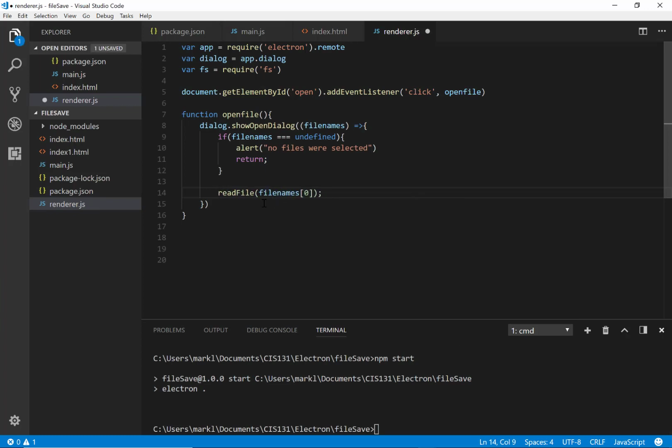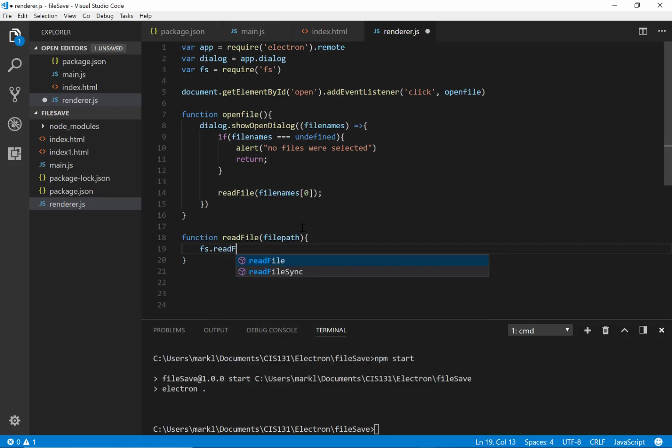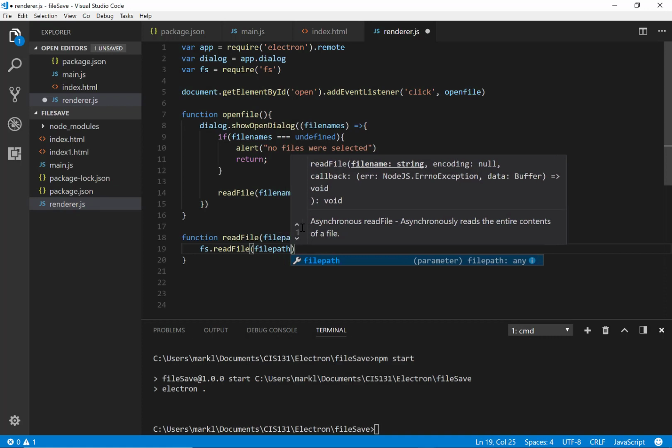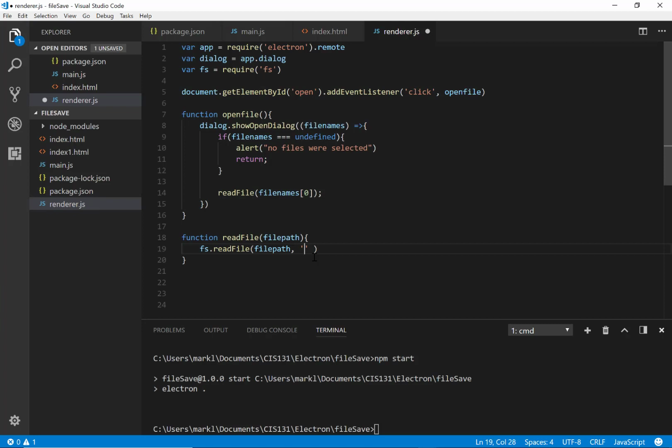So let's write that function. Function read file, and it's receiving a file from right here. Now we'll utilize the FS library, FS read file. We'll give it the path, or the variable name that we have that file name in. You can give it things like UTF.